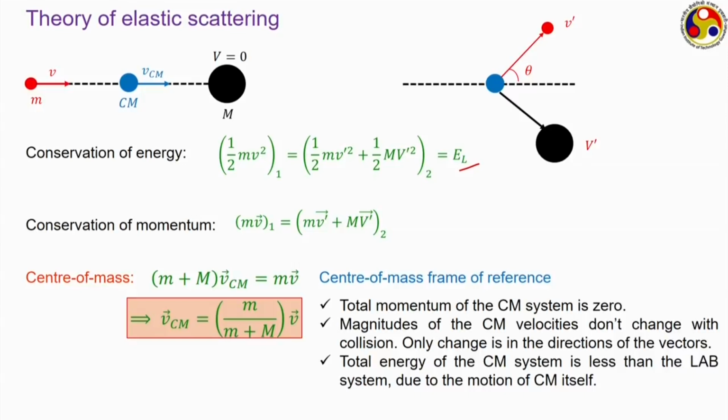As we are running short of time today, we shall start that in the next lecture, where we shall derive the mathematical expressions starting from the kinetic energy conservation and momentum conservation according to the center of mass frame of reference. We shall derive the expressions for velocities of the neutron and nucleus after collision, and see how much reduction in the kinetic energy of the neutron is possible, and accordingly we shall set up some criteria for choosing the moderator material.